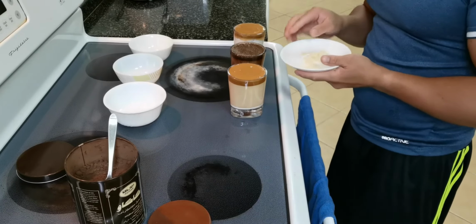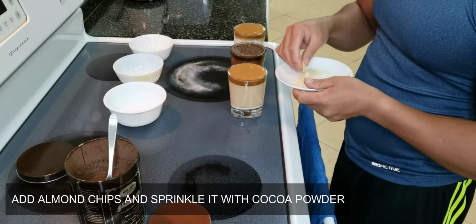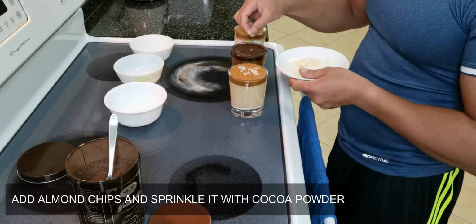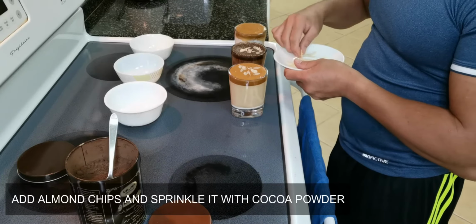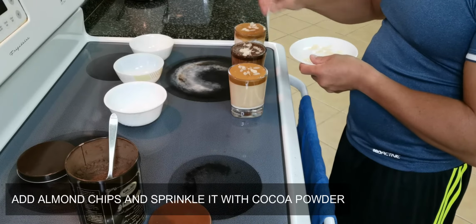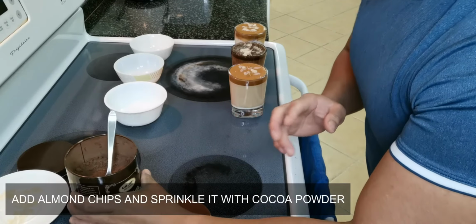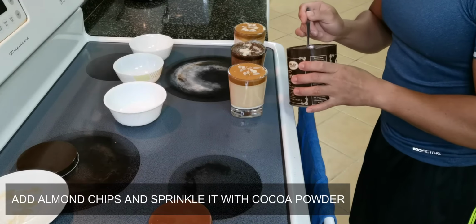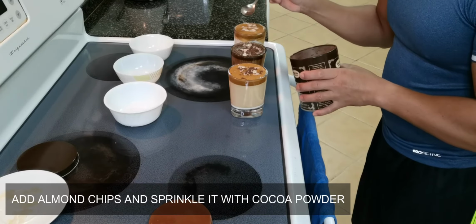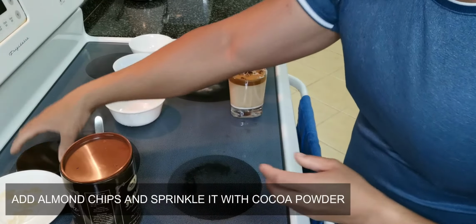And then para mas appetizing siya at saka mas maganda siyang tignan, I am going to put almond chips. Lagyan natin siya ng almond chips, guys, sa toppings niya. Yan. And lagyan natin siya ng konting cocoa powder. So that's it. Very simple.